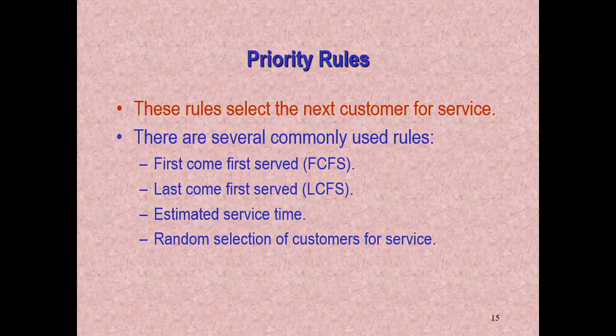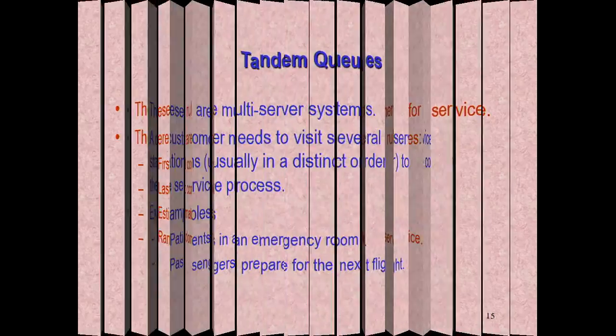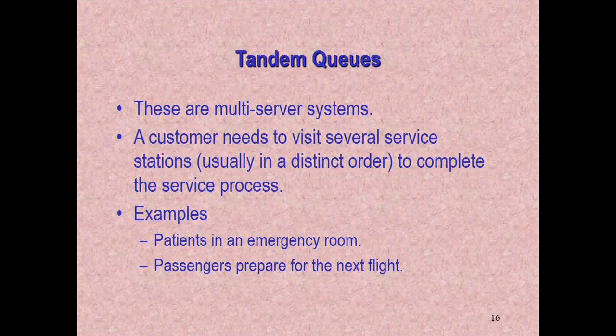Random selection of customers. I don't think most people would like that. If you went to the deli line, instead of it going sequentially, I would like it because it's kind of like a lottery. It puts a little fun in your day. But most people would not like that, but we have that. There's also priorities based on the emergency room example. For example, the people that have the most severe injuries or problems, they get to go first. Okay, so priority rules are a component of queues.